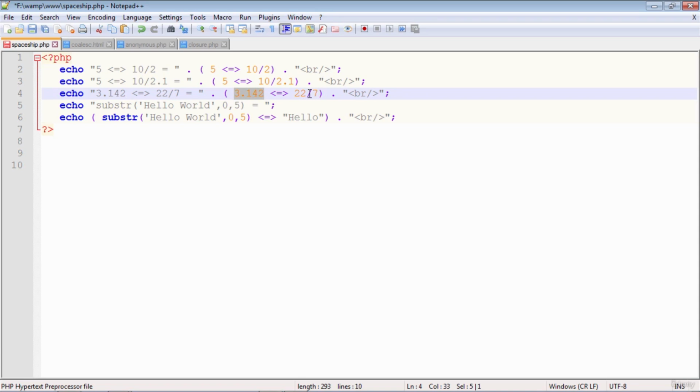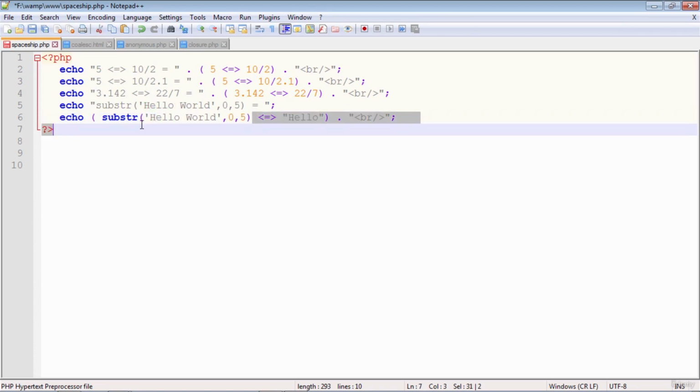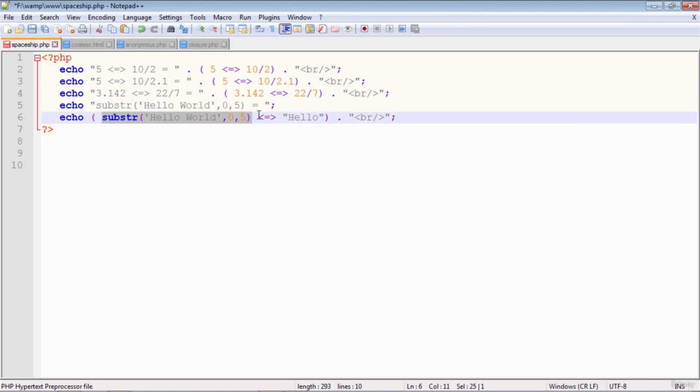So you expect -1. Similarly, I am performing the spaceship operation on a substring of "hello world" with "hello". The substring of hello world from 0 to 5 will separate out hello. So the left operand is hello and the right operand is also hello. Both are equal, so you expect this to be 0.